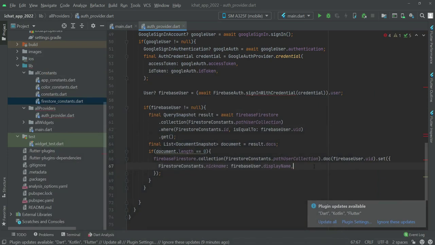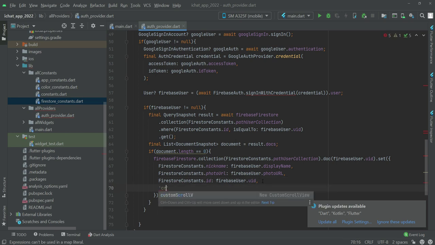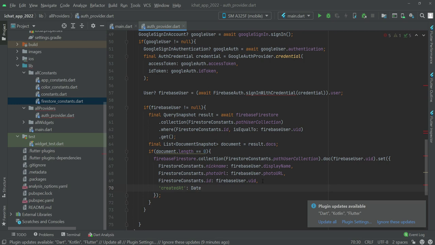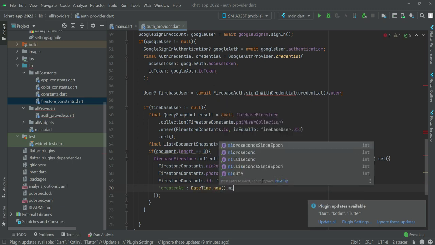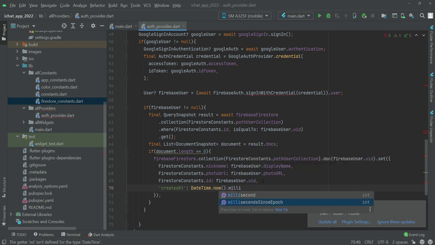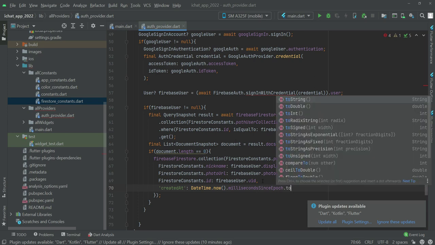and then after this the Firestore constant dot photo URL will be equals to the Firebase user dot photo URL, then the UID will be equals to the Firebase user dot UID, and then the next field will be the created at, and in here we will take the date time dot now, and then we will say dot millisecond since epoch, and we will change that to string.